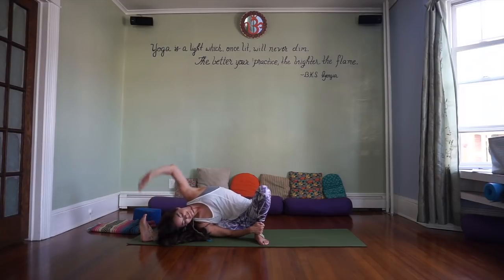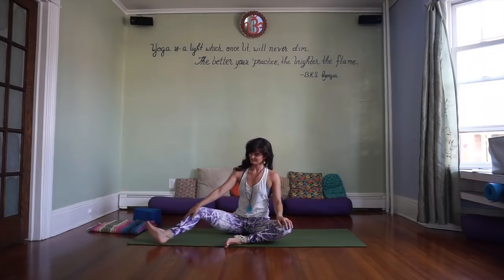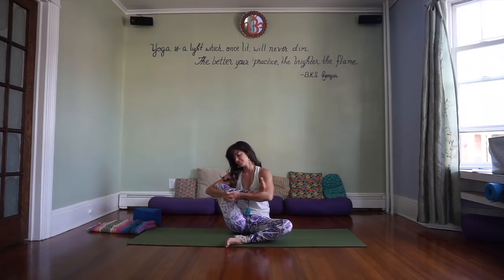We'll sit back up, drape the left knee back down where it was, and we'll scoop up the right leg to cradle it in our arms. It's rocking side to side about 10 times. Get some motion into the right hip. And then take the right foot right up to the bottom of your sternum. Sit up very tall, press your heart toward the foot.